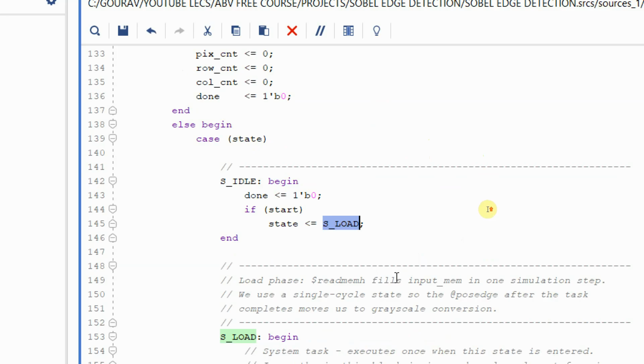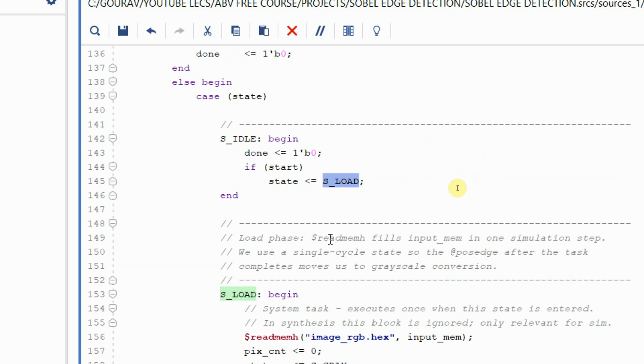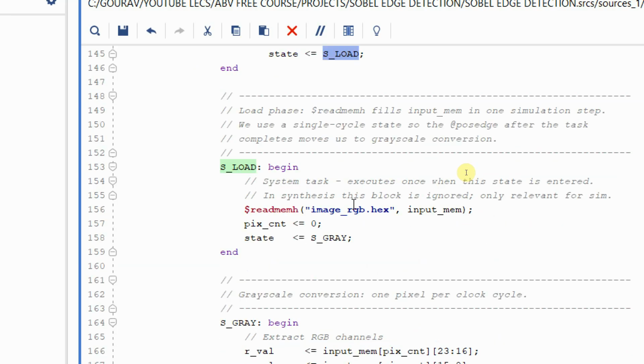If our start is equal to 1, we go to a state known as load state. What is happening in the S underscore load state is we are trying to read the pixel information from the image underscore RGB dot hex file, where our actual image information is stored in hexadecimal format.